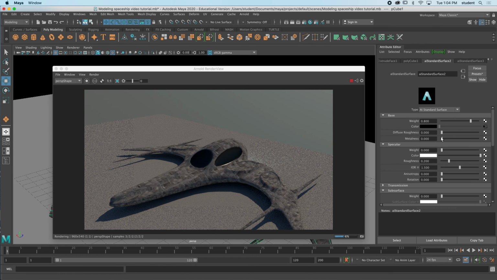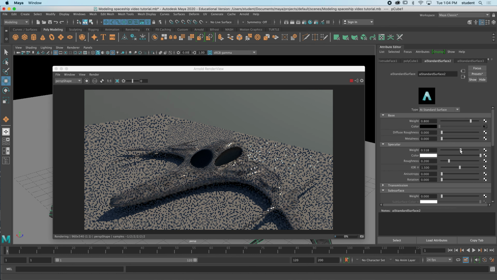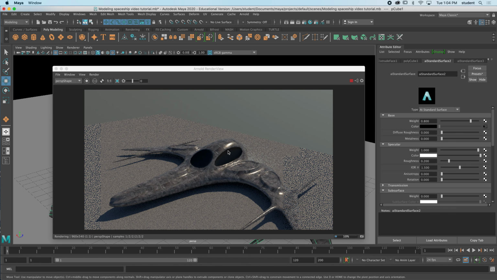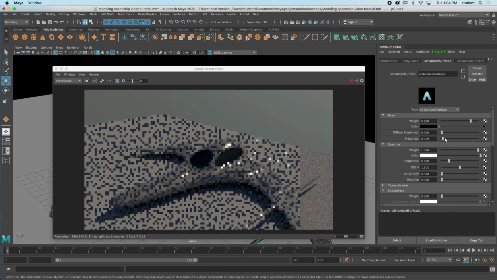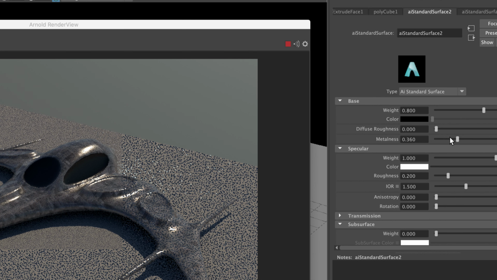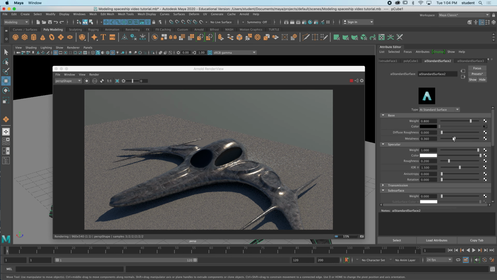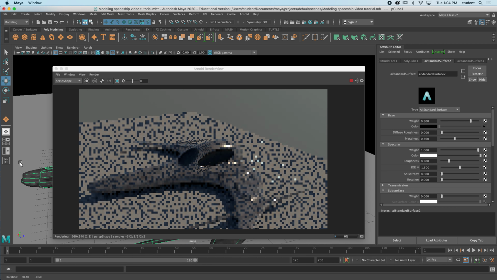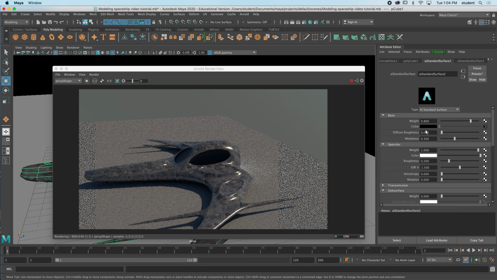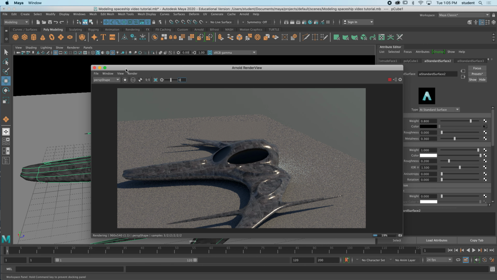If I drag it back up, or some of it back up, you can see I get more shine to it. There's also this metalness, so I can drag this up to create more of a metal-like feel. You can see it looks a little bit more chrome-like, so you might like that as well. These are just some little tricks for working with the texture that we had on here.